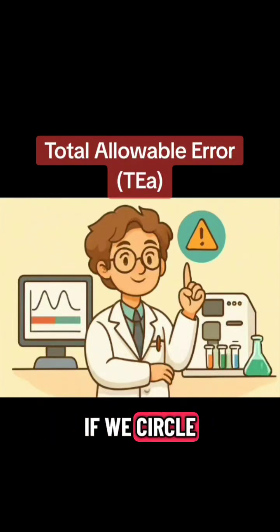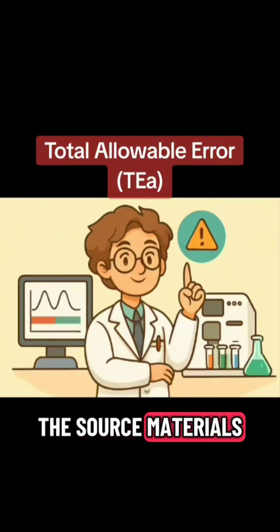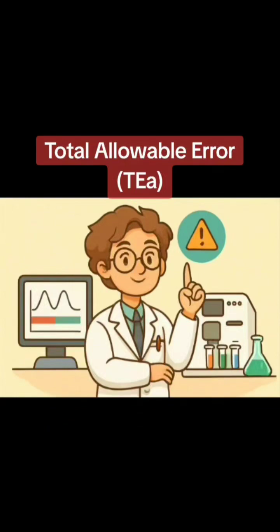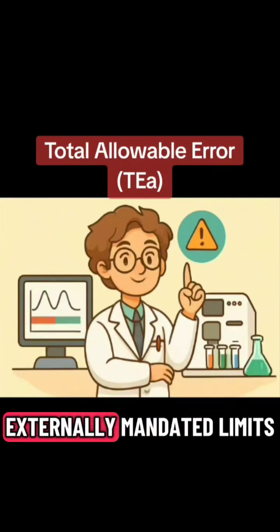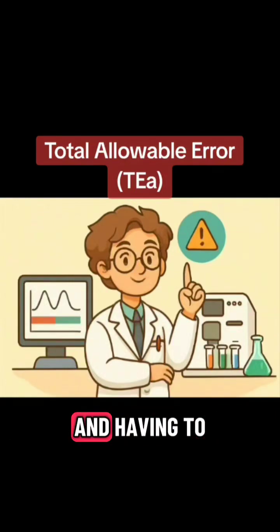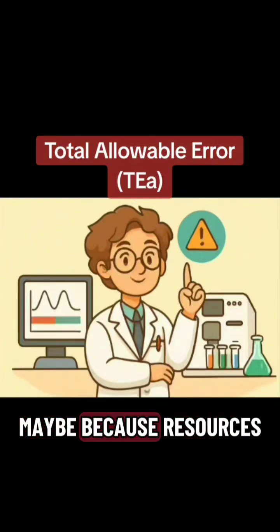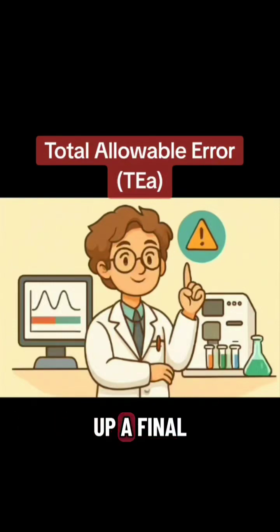And if we circle all the way back to that very first step, choosing your T, the source materials bring up a challenge that never really goes away. There's this tension between using those externally mandated limits, like from CLIA, and having to define your own internal ones, maybe because resources are scarce. Mm-hmm. And this brings up a final question for you to think about.